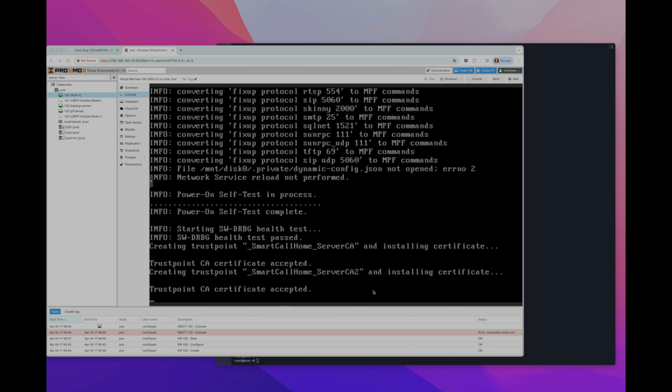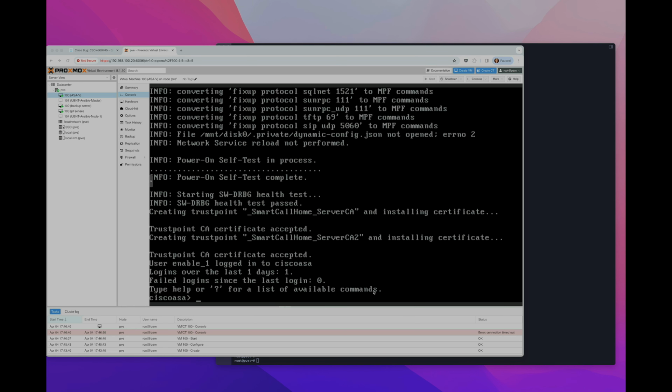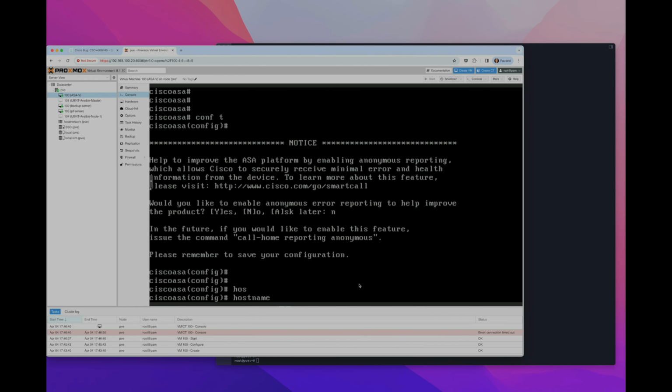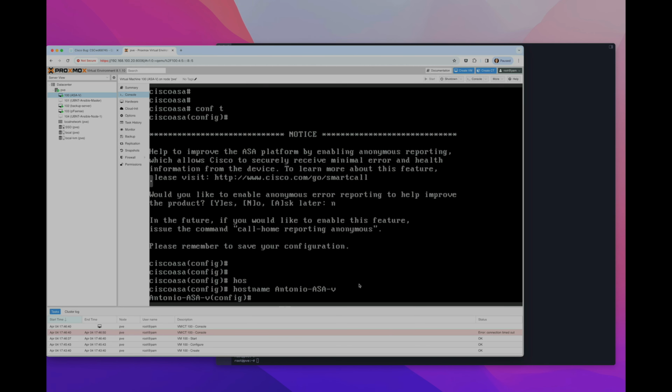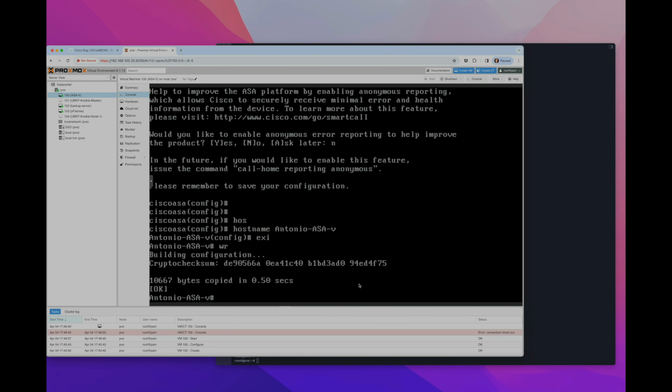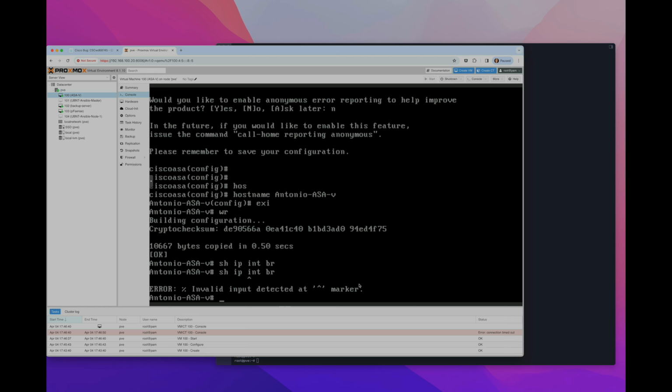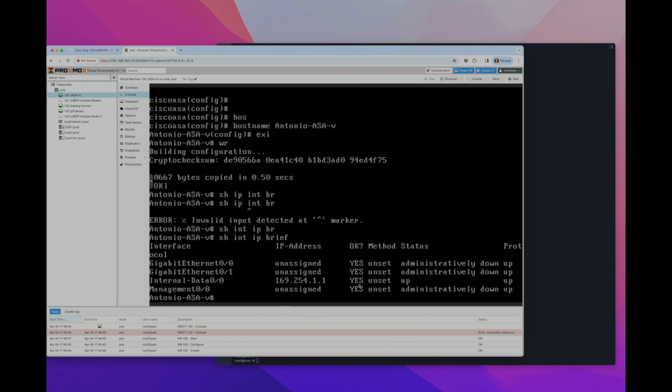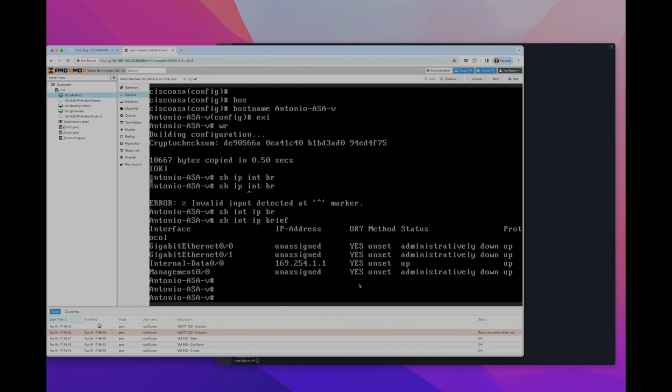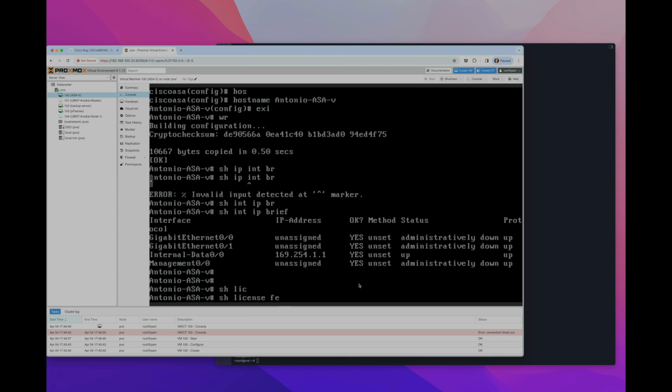Okay, you got the Cisco ASAv prompt. As I said, the first time you need to change your password. I'm going to configure a host name. Not so important, but I like to do that first thing, just a habit. I want to check and show you the interfaces. You can see there are 3 interfaces. One was assigned for management and 2 were assigned to 0/0 and 0/1, the inside and outside I mentioned before.